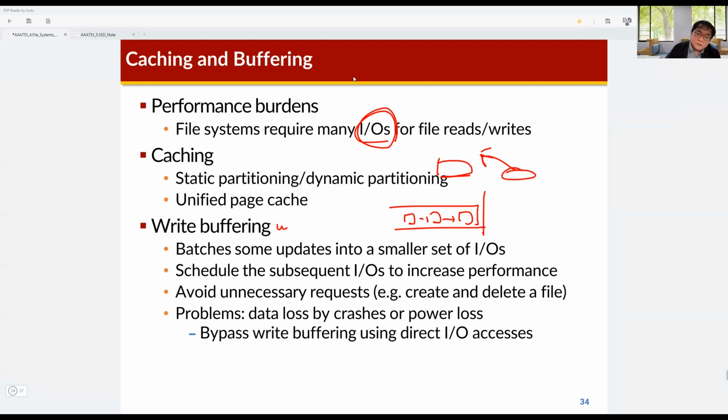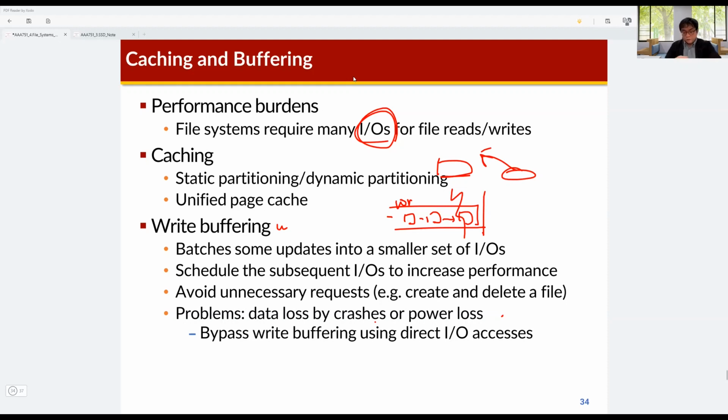What's the problem? This write request is not performed yet. It's not stored in the storage. If a power loss happens, then this request will be lost. So that's the problem: data loss by crashes or power loss.